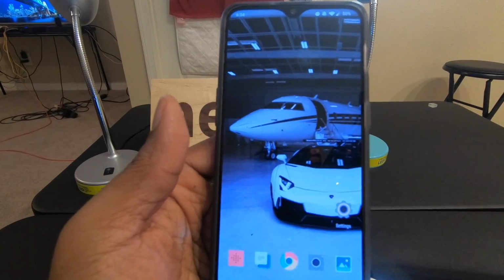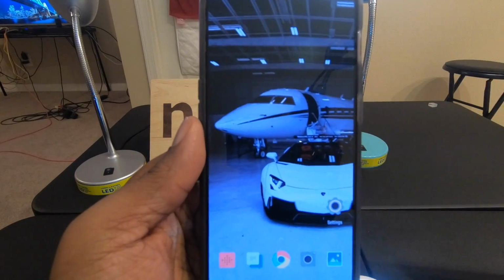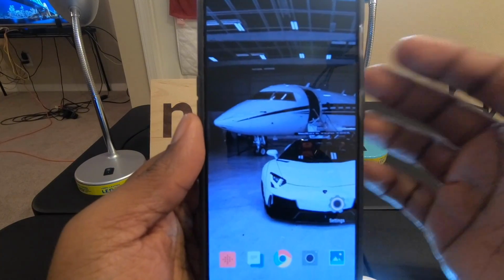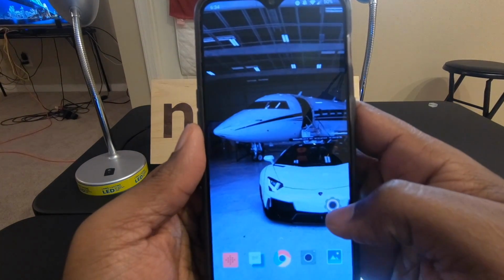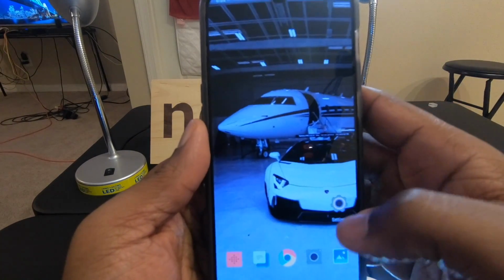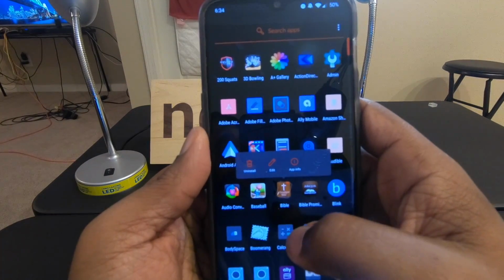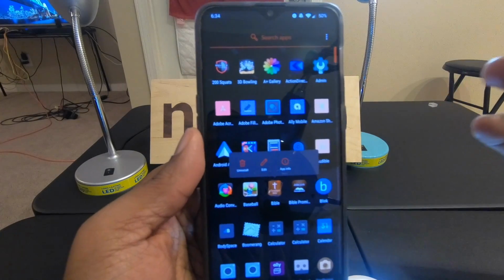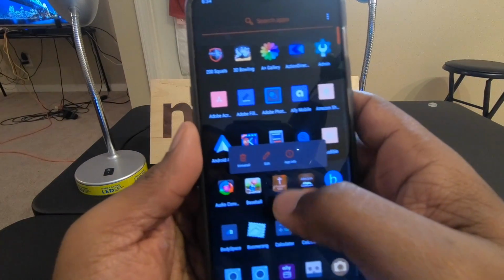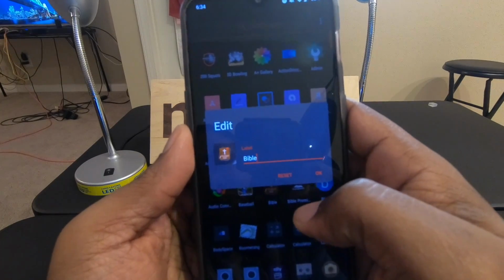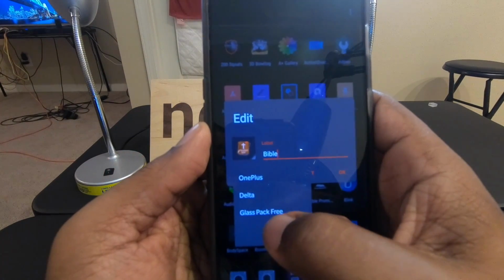Now let's say you want more icon packs to play with, or more to customize. Unfortunately this, let me make sure I'm right on that. Oh, actually you can. So you can actually edit individual apps if you want to play around with different icon packs. Let's see if it allows us to do that. So let's switch here, and then let's try Glass Pack.